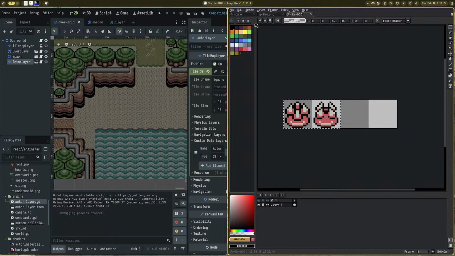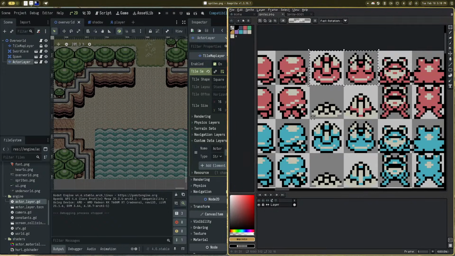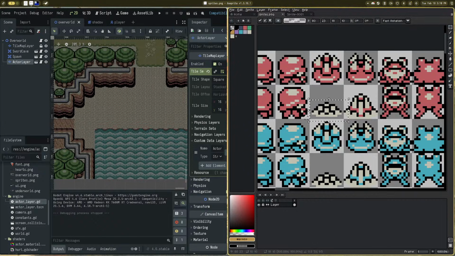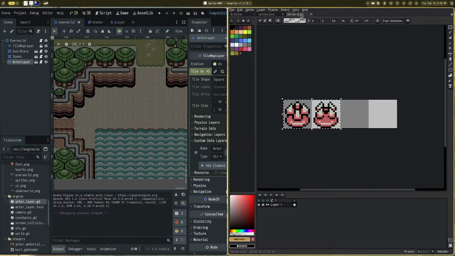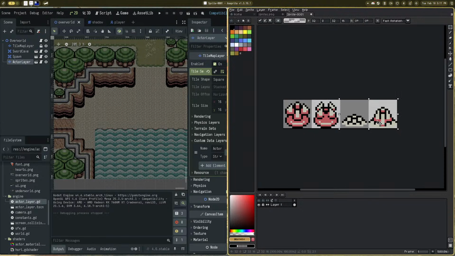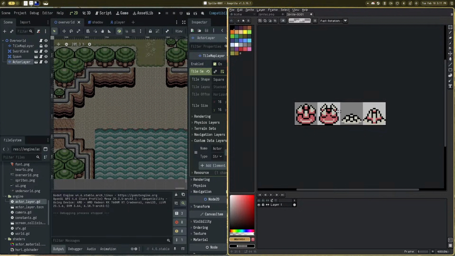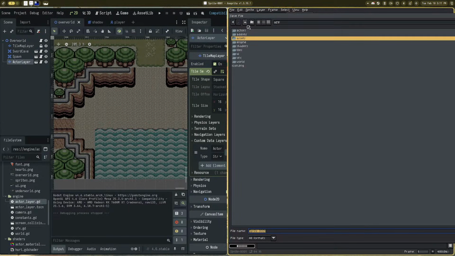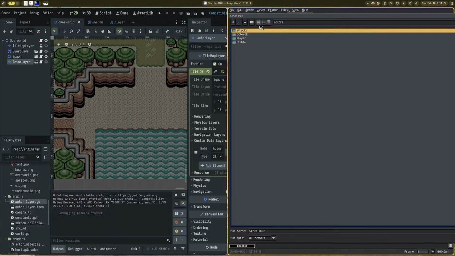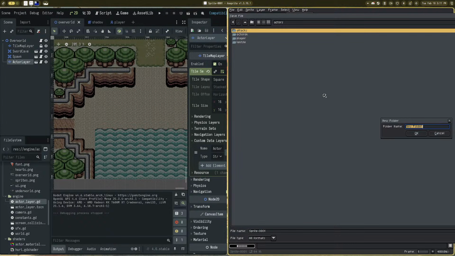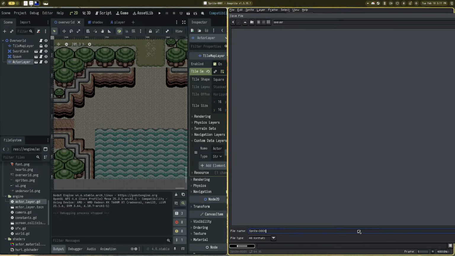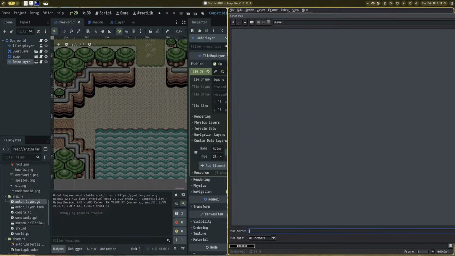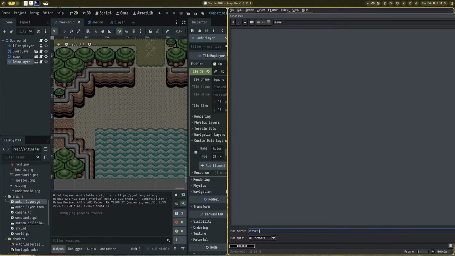It's just gonna cycle between these 2. And then when it burrows or surfaces, it'll use these 2. Okay. Let's save that to a new folder in actors called lever. Lever.png.